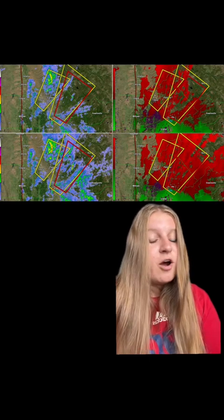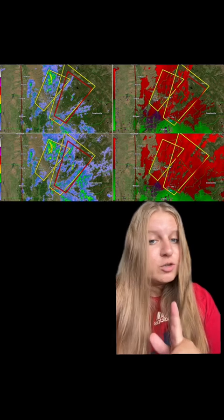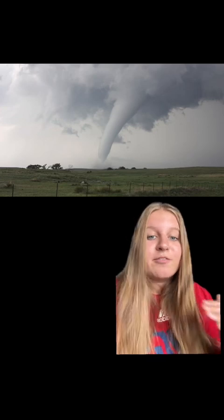Because it could be mistaken as rain rather than just clutter near the ground, it can be very dangerous, and on this day in particular, ground clutter could have caused many issues because an EF4 tornado was recorded and passed through Newnan, Georgia. Here's a picture of that tornado that occurred on that day, and as a non-meteorologist, it's kind of easy to tell that things like this can make it very hard to predict weather and to keep everybody safe, because not all the time is it something weather related that is being picked up on the radar.